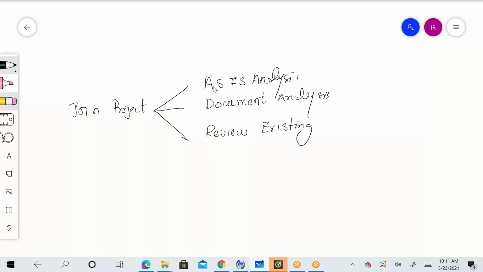And if you're able to do it, it will sort out many issues a new joinee is going to have. It will cater to all those problems.